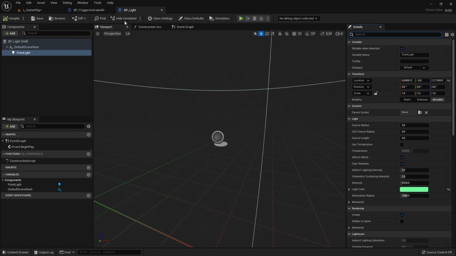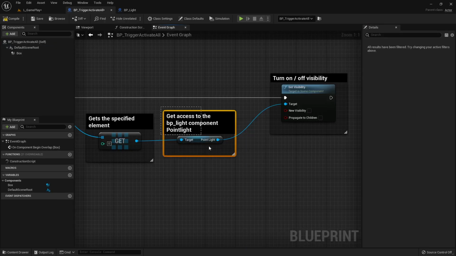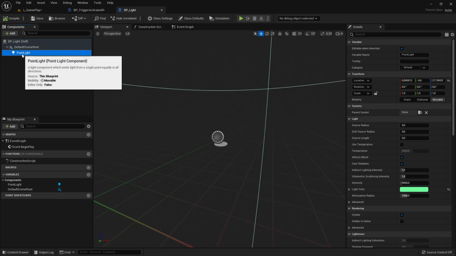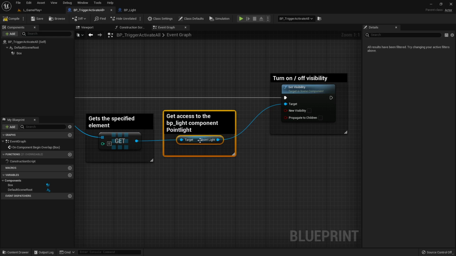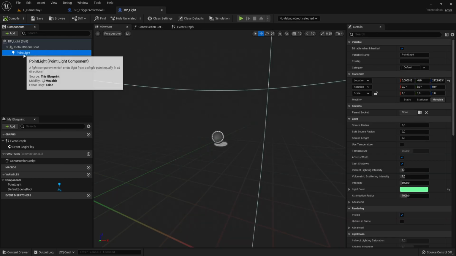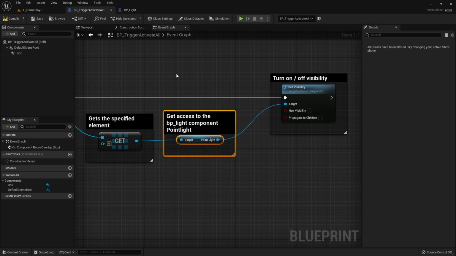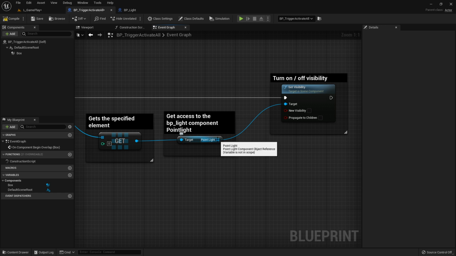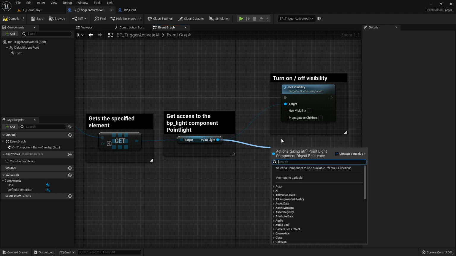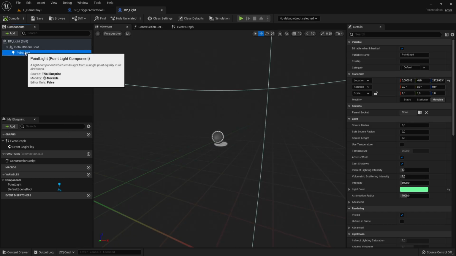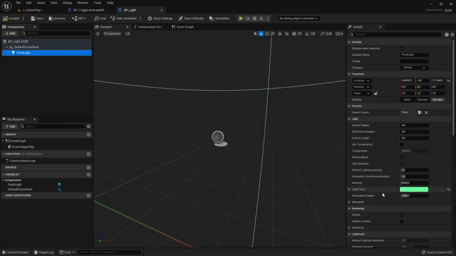And how do I make this? So I go back. I now have access to the component, which is this one. And now I have set to the component. Now I'm talking exactly to this component and saying, turn off this light here, please. And how do I make this? From this component's point here, I drag out and say set visibility. Like I said, now when I'm here in component in point light, you have access to all its properties.